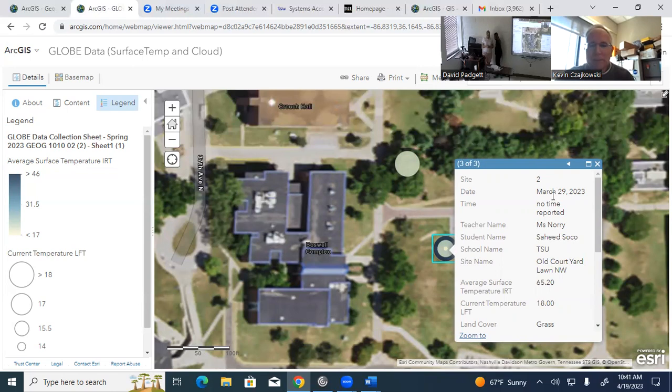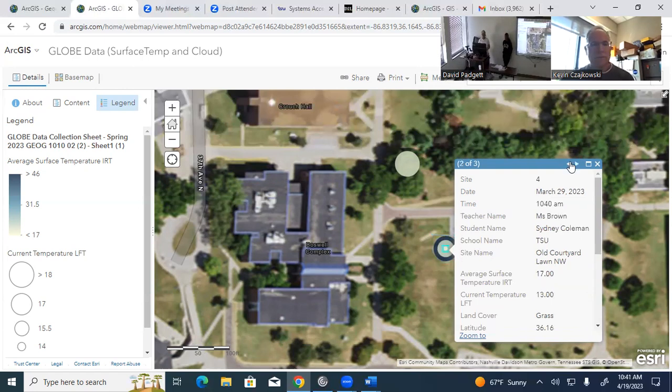So we have 18.4 degrees Celsius. We got it. And go back to the next ones. 18.4. Then we have 17 degrees Celsius. And go back again. And then 23.6 degrees Celsius.